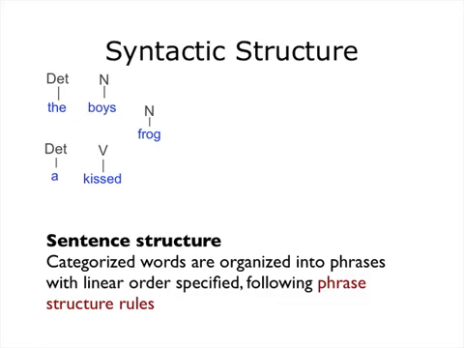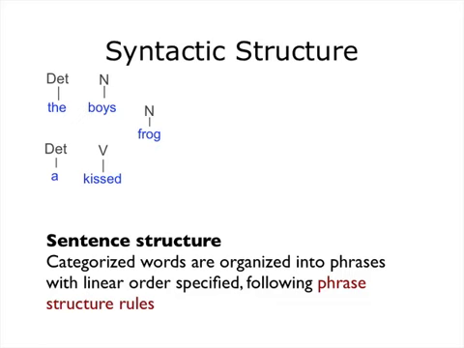But because we say a and the are determiners, we can also say they're the kind of determiner you would call articles, definite and indefinite articles. But there are other things. There are demonstrative determiners. There are possessive determiners like my, your, and his. Those are all in the same class in terms of a large set of their syntactic properties. They have different meanings, quite different meaning values. So that's the idea behind the category determiner.